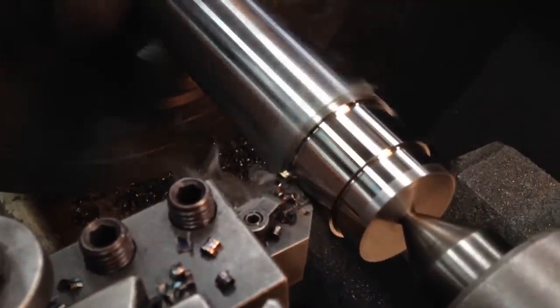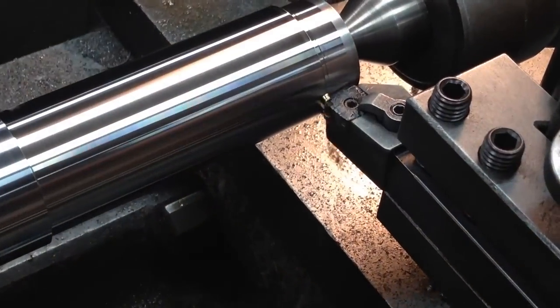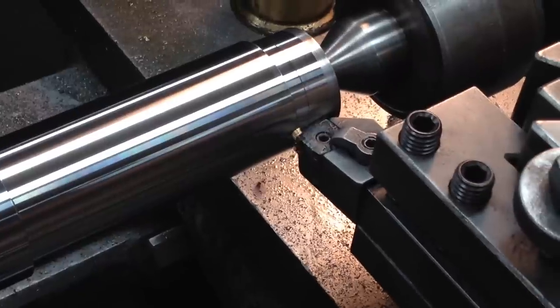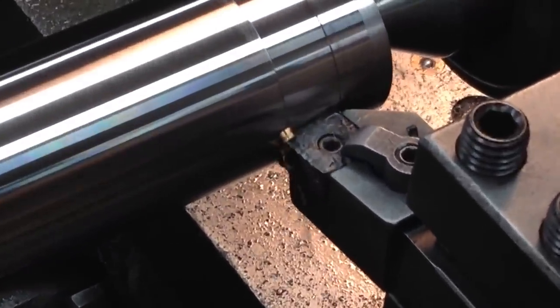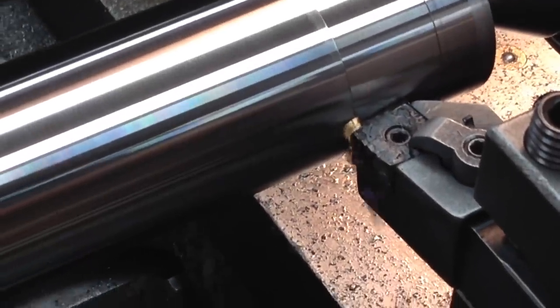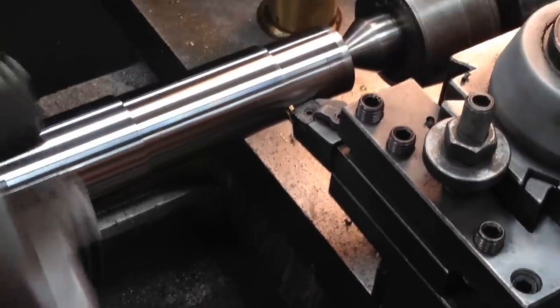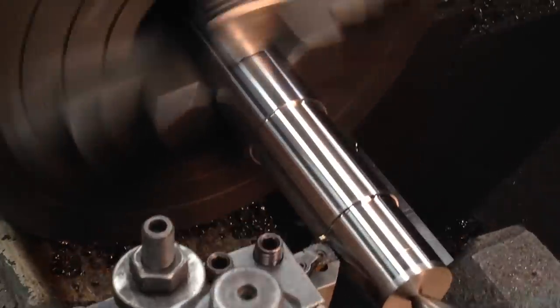Hey guys, Adam and Elena here, showing y'all the new insert Mike Chipio sent me. I'm turning a 1045 steel, taking 1/8 depth of cut, and feeding 15 thousandths per revolution. Ooh, look at her go. Isn't she sexy?